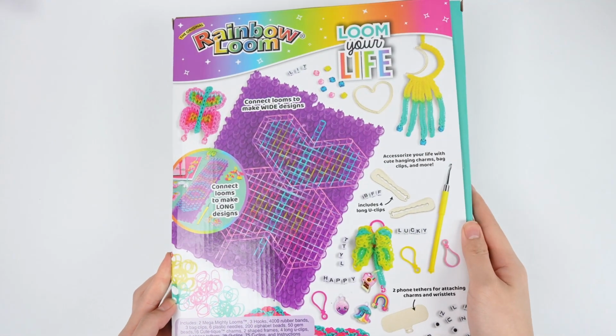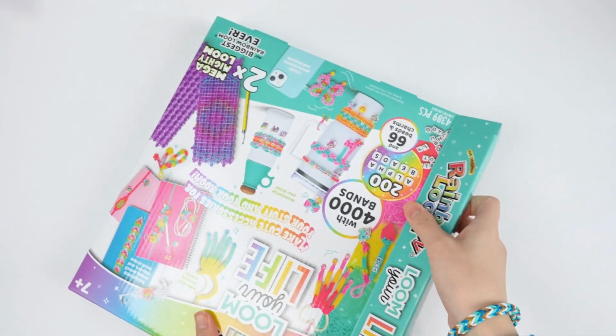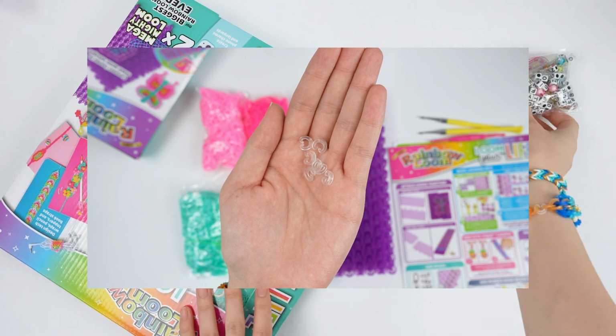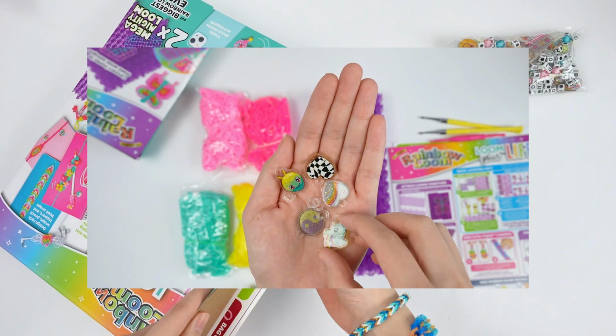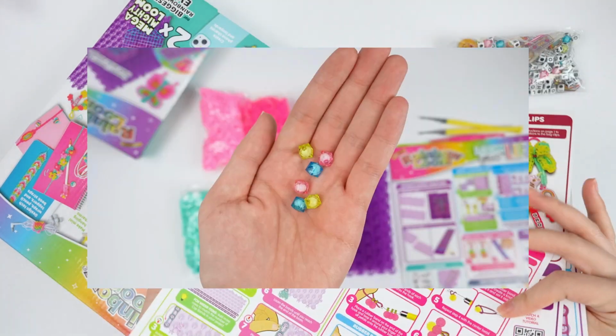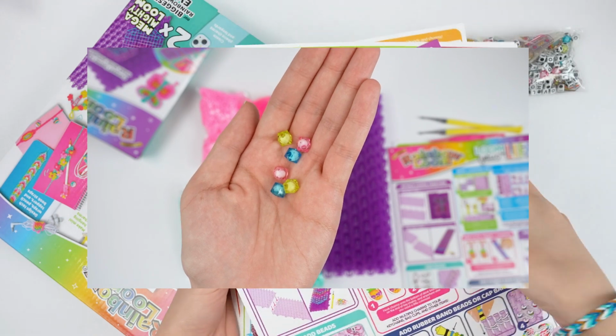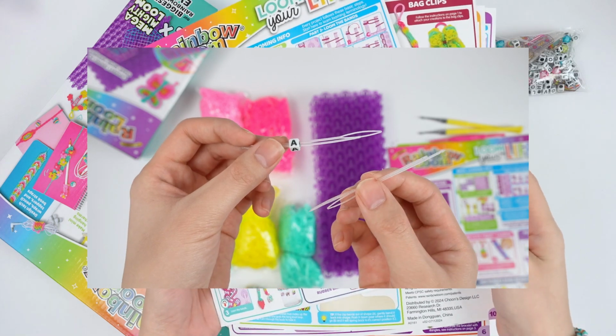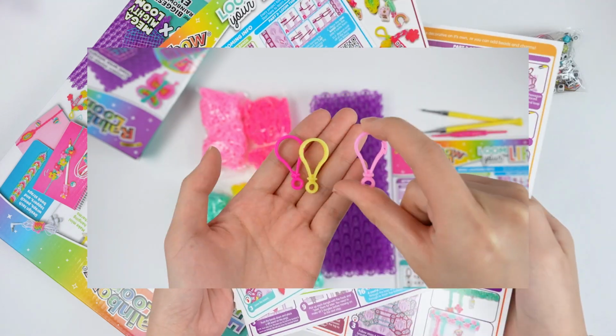Let's quickly go over everything in this Loom Your Life kit. I have already opened this, and they're kind of just jumbled together, but you get alpha beads, C-clips, Q-teak charms, and G-clips to hang them. Also, all of the charm designs are reversible with one side having glitter on it. Then you get some gem beads, hanging charms, plastic needles to help place beads on rubber bands, some U-clips and phone tethers, and bag clips.